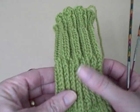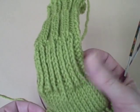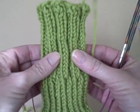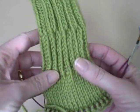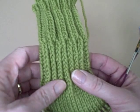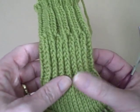I like this one because I think it looks a little bit more feminine. That could be just me, but I think it looks a little bit more feminine than this very sort of rugged one. And we're going to get to that masculine, feminine look a little bit later when we talk about the heel flap as well. I must be overly sensitive to these things.